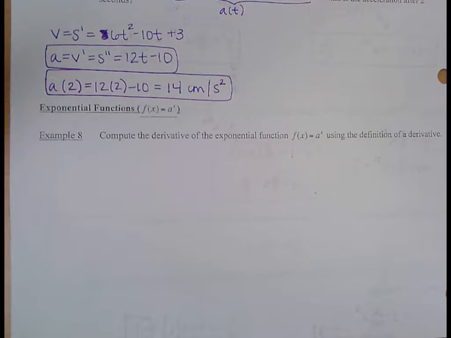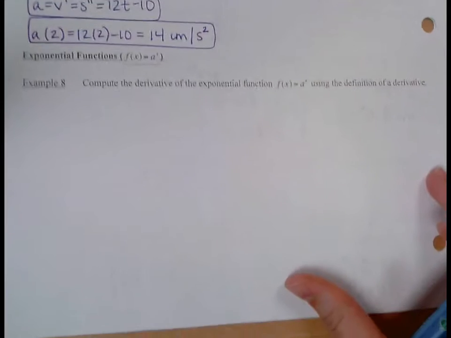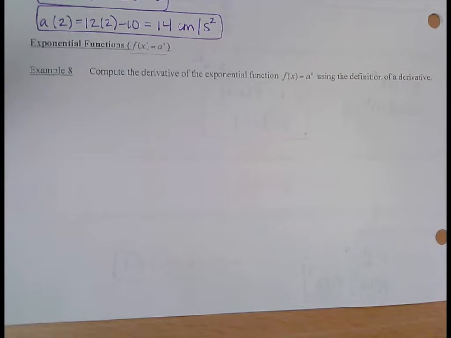Example 8 is more like a proof of sorts, not a proof that you will ever need to mimic on any quiz or test. But occasionally, as we go through rules for derivatives, I don't always like to just tell you, here's the rule, and you don't know where it comes from. So I like to relate it to some things you already know. So the proof is good so you understand why the derivative is what it is.